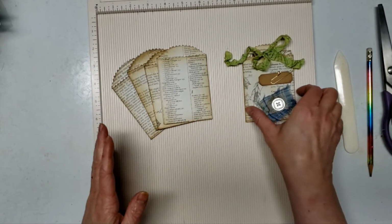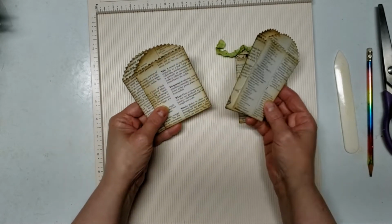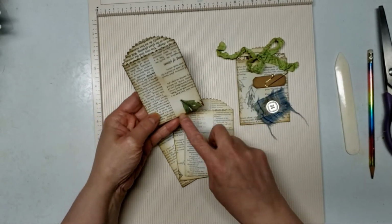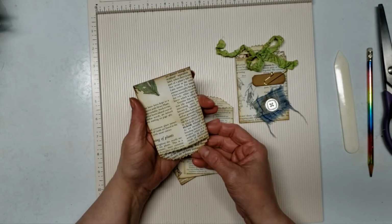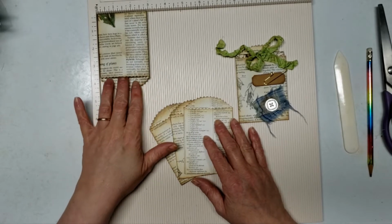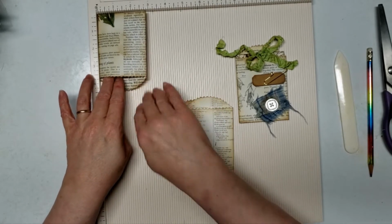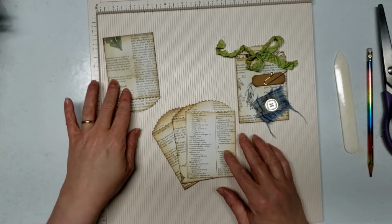And so here's one that I have completed. There's a bunch here that are all done. This one I did upside down, so I know sometimes we like to put little pockets in the corner of our pages, and I thought this would be really cute as a slip pocket and as a pocket to go on the top of a page.